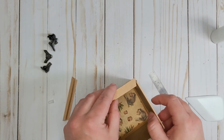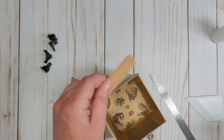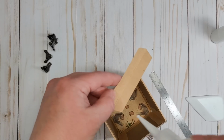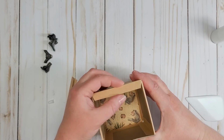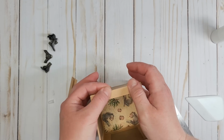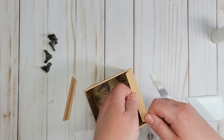And I will glue them down now the same way I did before, with only one difference. So let's just start with applying the glue to one half of the hinge and making sure that we do our best to cover the corners, like so.